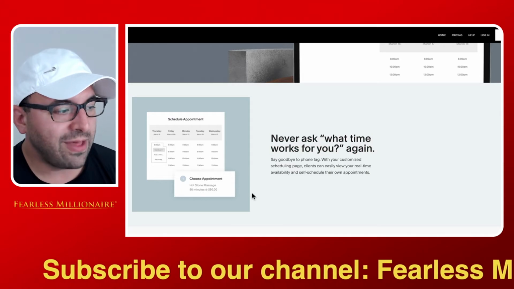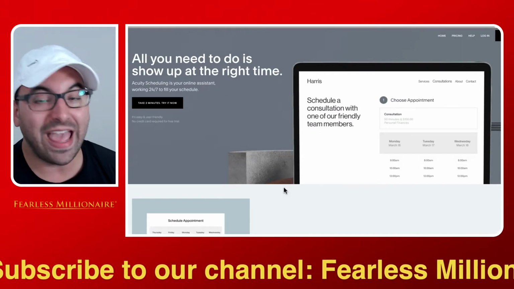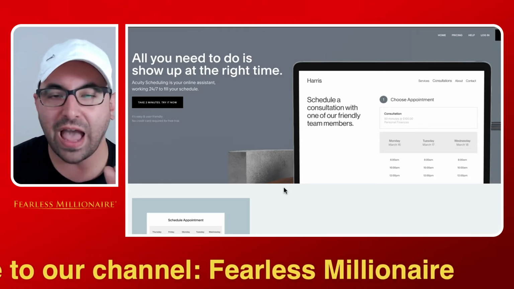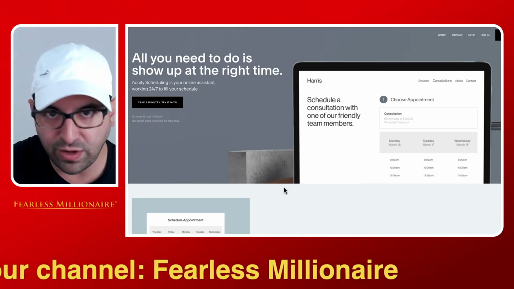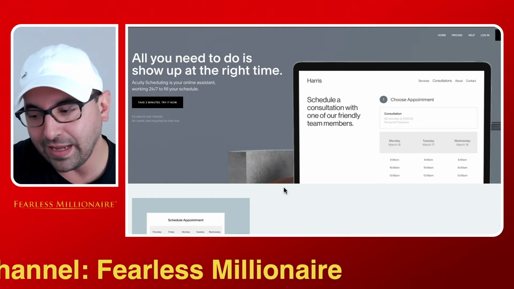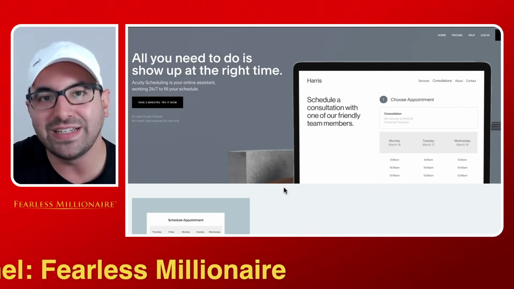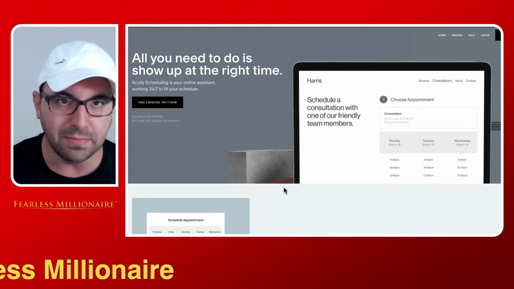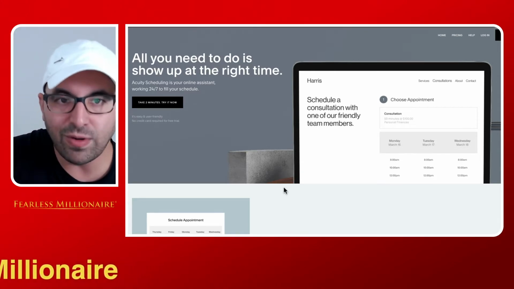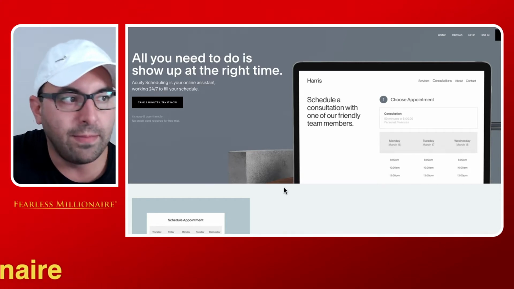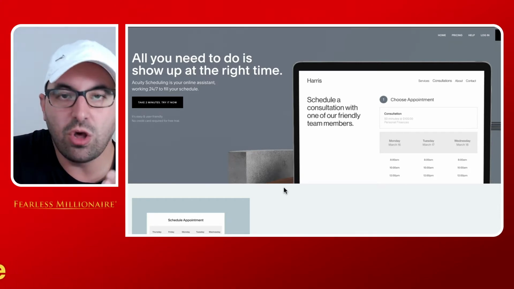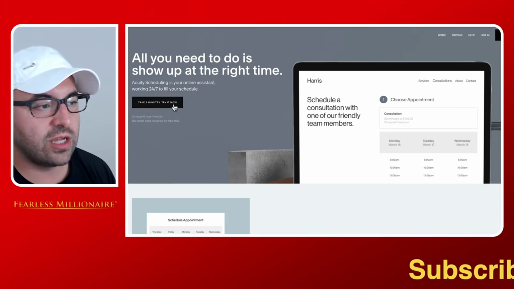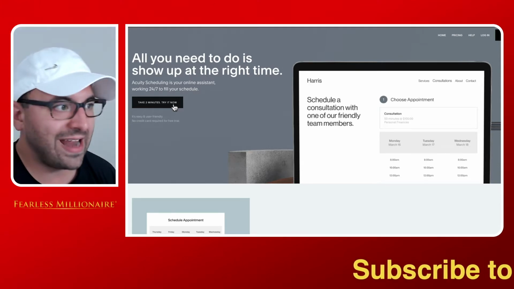So what's good about this is that in having a calendar, I know there's other software platforms out there that do this. I would be careful about the free ones, because when it's free, there's not a lot of attention put on the product or service, right? You don't have developers fixing bugs and stuff like that. So I don't recommend free calendar software, but Acuity is really good because it does connect to all your calendars. And I'll show you that here in just a minute, but they give you a free trial. You can actually go through it and test it out.